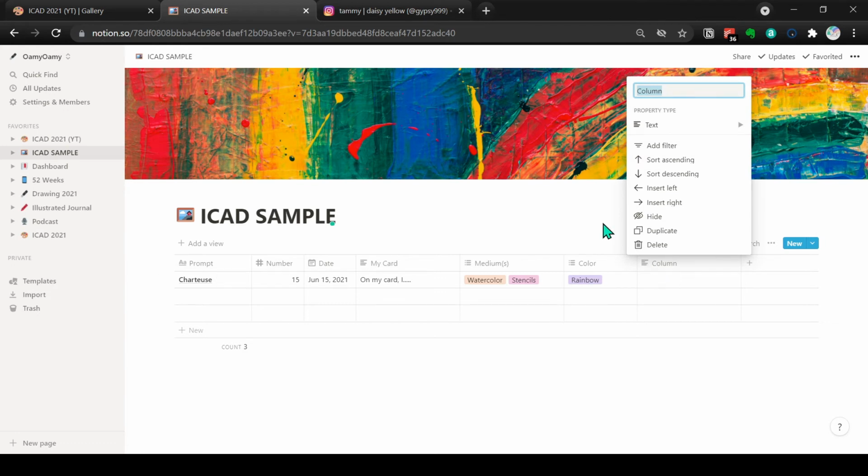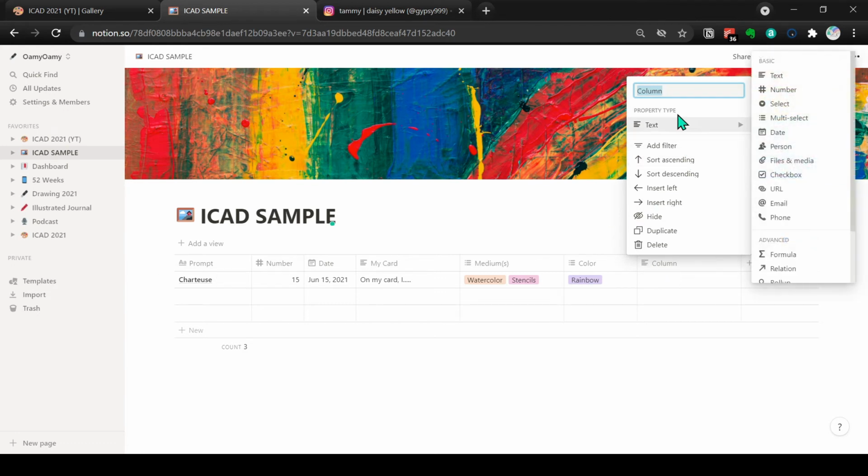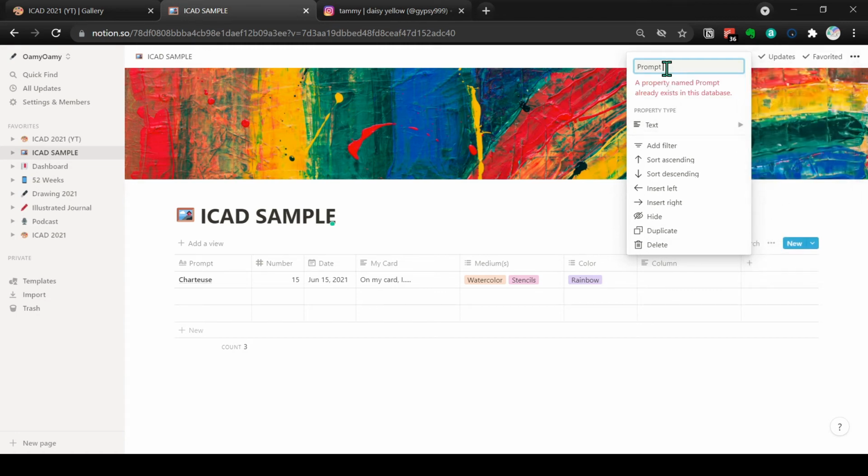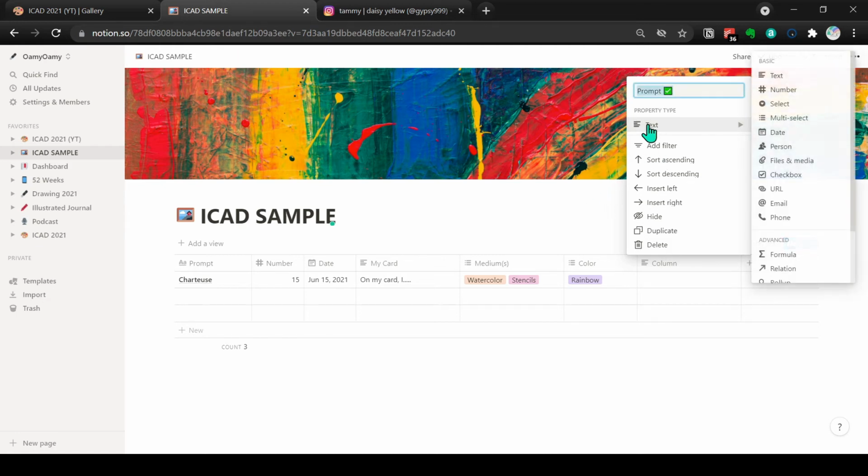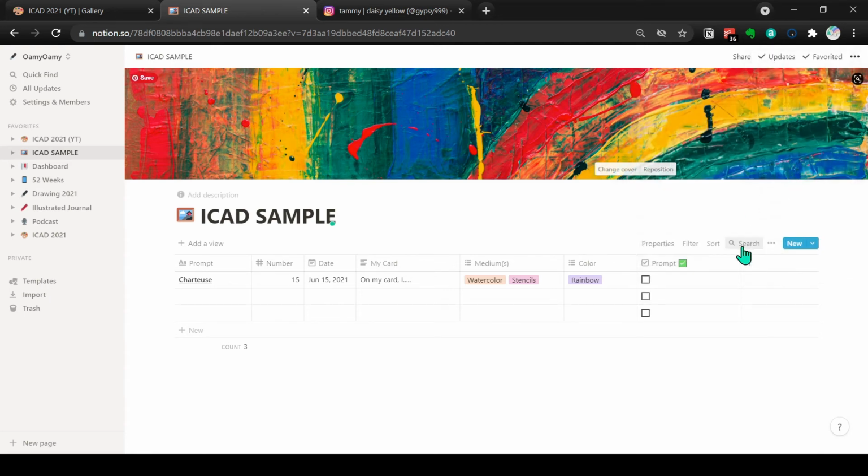And then we know that we need to track, did I do the prompt? I'm going to put a checkbox here. So that'll be, did I do the prompt today? And we'll make that a checkbox so that we can just yes or no it. A couple of different ways you could note that, but this is a really straightforward and easy way to do it. And it could be as simple as that.